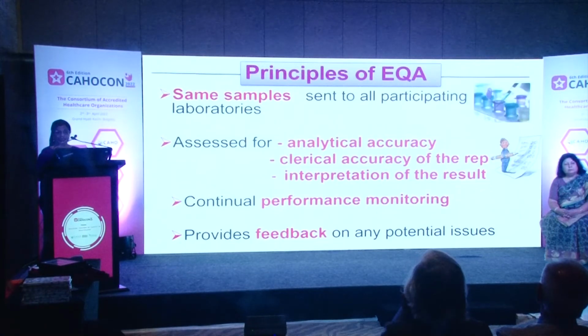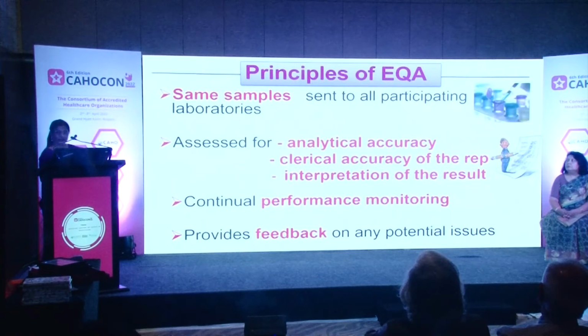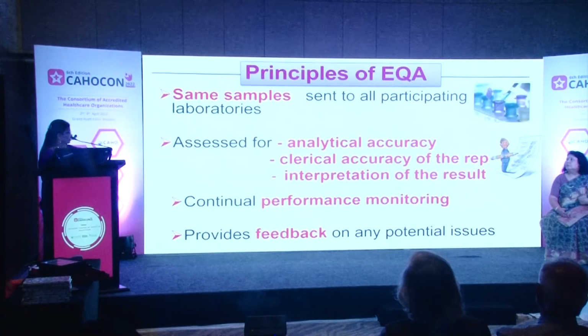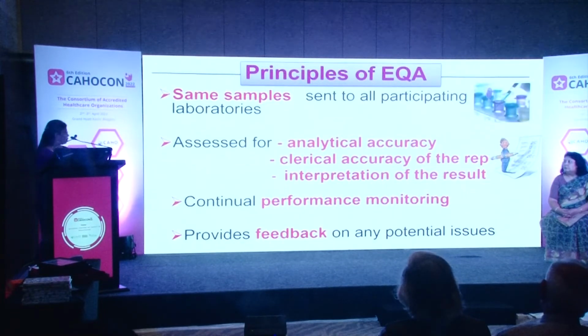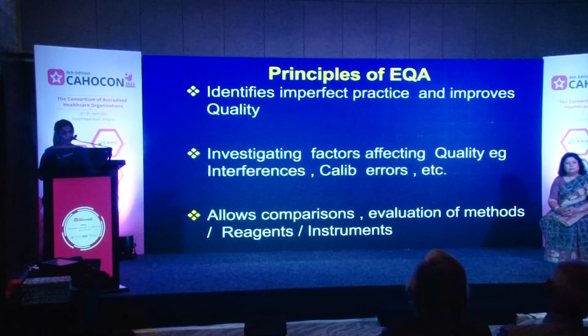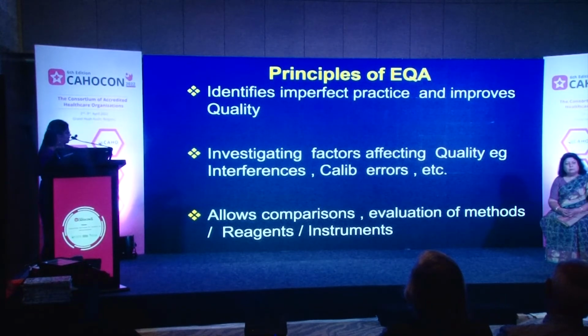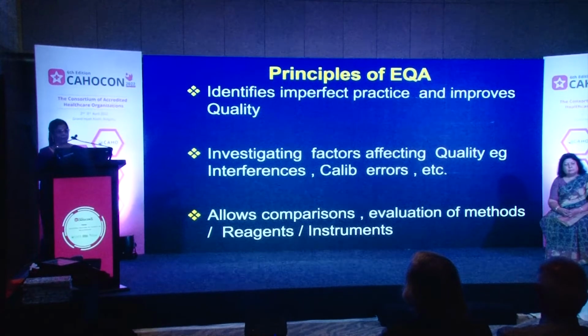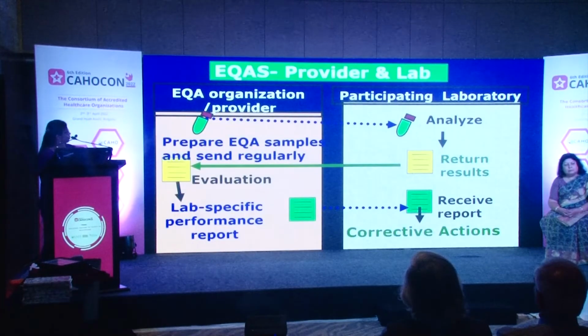So the principles of ICA are unique and varied. Same sample sent to all participating labs, assessed for analytical accuracy, clerical accuracy of the report, interpretation of the result, most importantly, continual performance monitoring. It also provides feedback on any potential issues. It identifies imperfect practice in the lab and improves quality, can investigate factors affecting quality. Some of them are like the interferences or calibration errors, and allows comparisons, evaluation of methods, reagents, instruments in the program. This is between the provider and the lab.